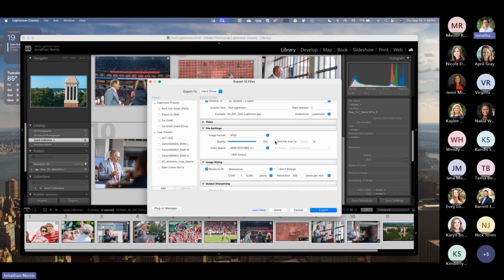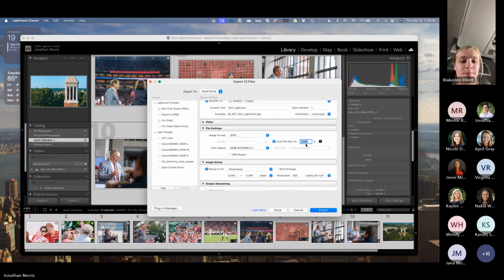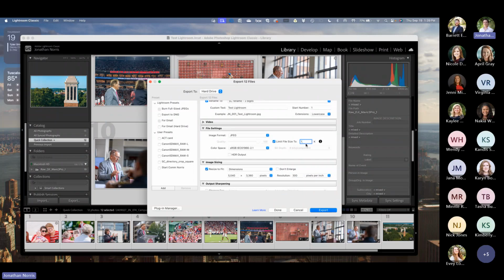You can choose the quality or limit size. So if you're doing something for web and they need it to be 1 megabyte, this is done in kilobytes. So you need 1 megabyte, which is 1,000 kilobytes. Sometimes it can compress to that. Other times it's going to get as close as it can to that file size. So sometimes it can get below 1,000, sometimes it won't be able to, but it's going to get as physically close as it can to that.